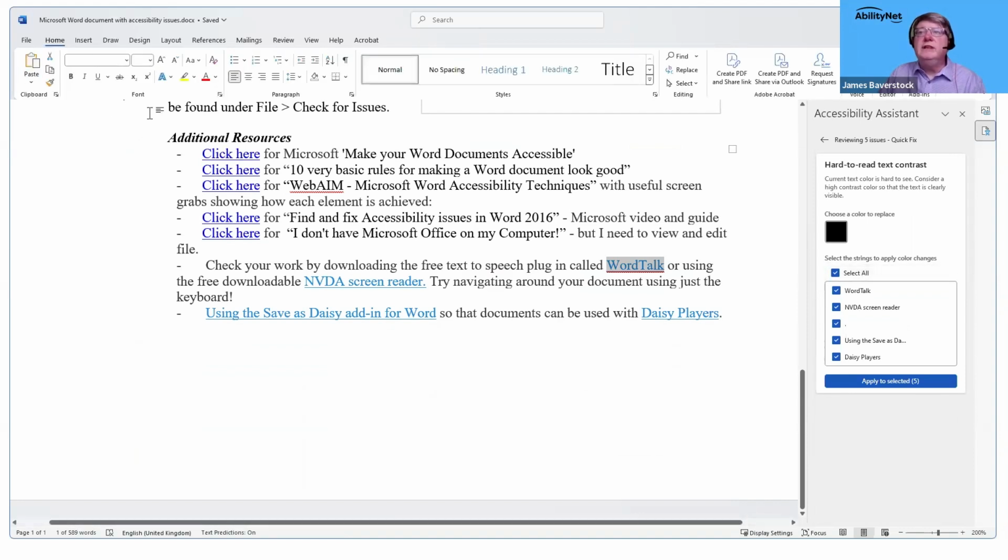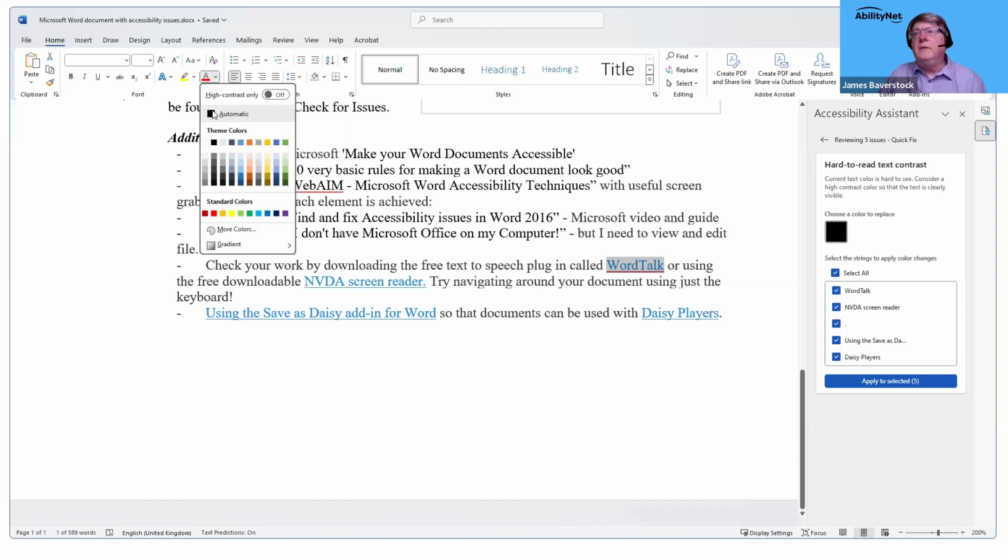There's also a relatively recent feature, if you're choosing a color for text, that there's now a toggle where you can choose high contrast only colors. So historically, a lot of the standard colors in Word, like this red, orange, yellow, green here, the light blue, don't have that 4.5 to 1 contrast with the background. So you now have the ability to toggle so you just see high contrast colors, which makes it easier to avoid selecting some of those colors initially, which aren't going to have adequate contrast.